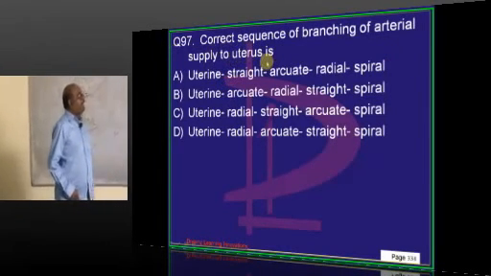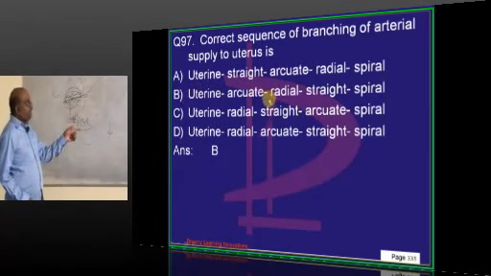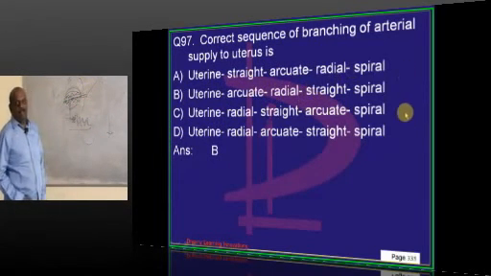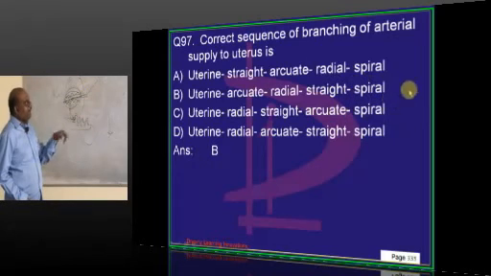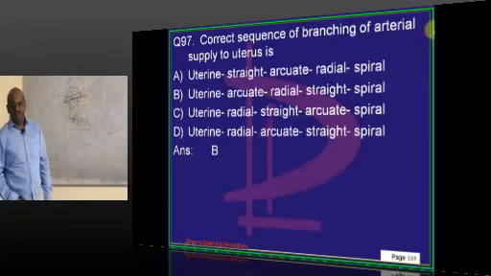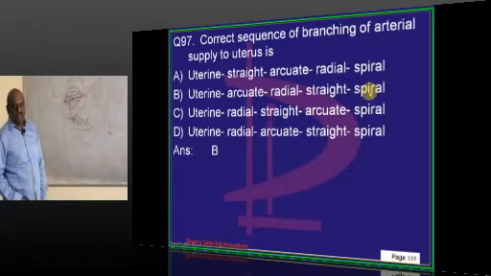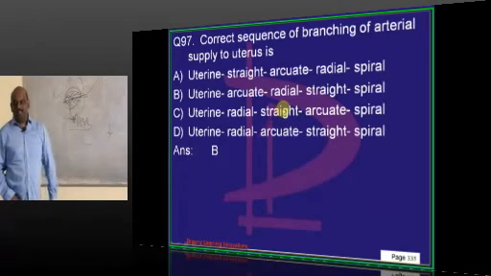For the arterial supply to uterus, what is the pathway? Uterine becomes arcuate, becomes radial, becomes straight, becomes spiral. अगर straight के बाद spiral होता या spiral के बाद straight होता, will decide whether you will join DCH or MCH. If you do mistake here and there, बहुत फर्क हो जाता. अगर straight के बाद spiral बोल के आपको याद नहीं रहे तो spiral के बाद straight बोले तो instead of joining MS general surgery, you will join forensic medicine.